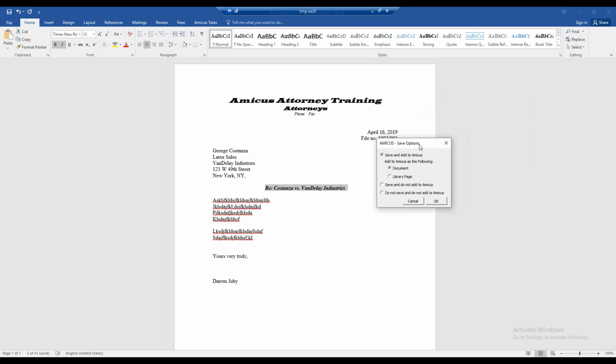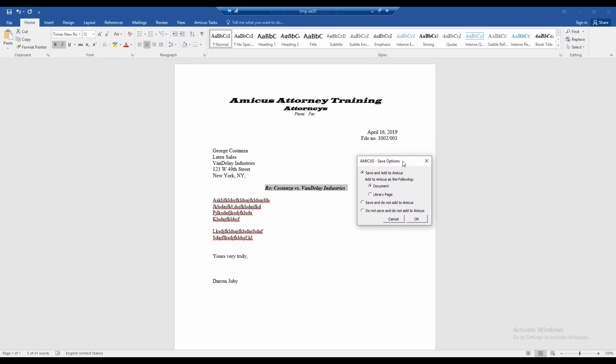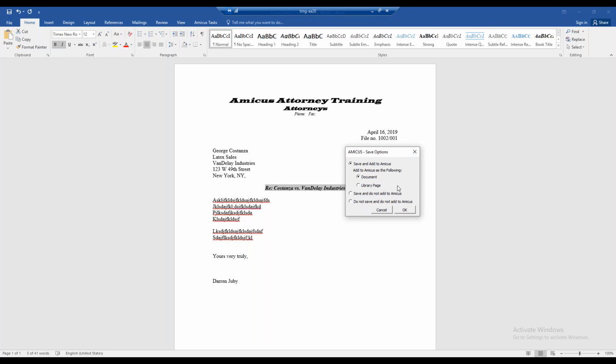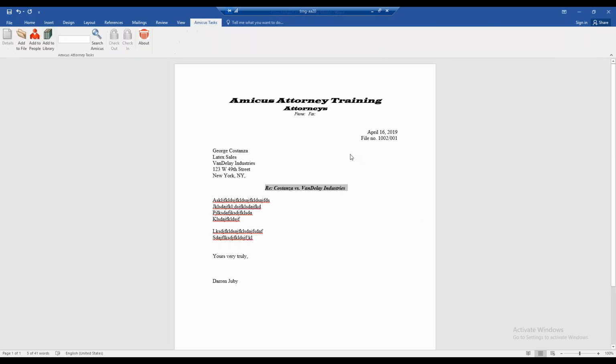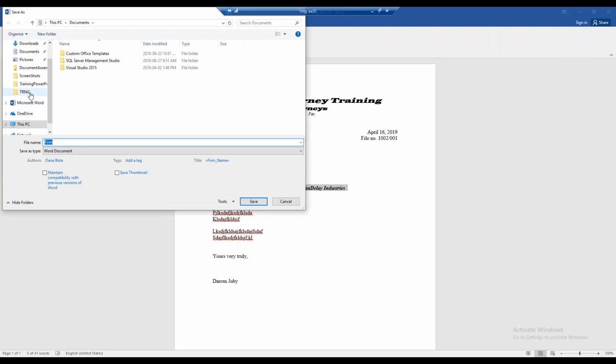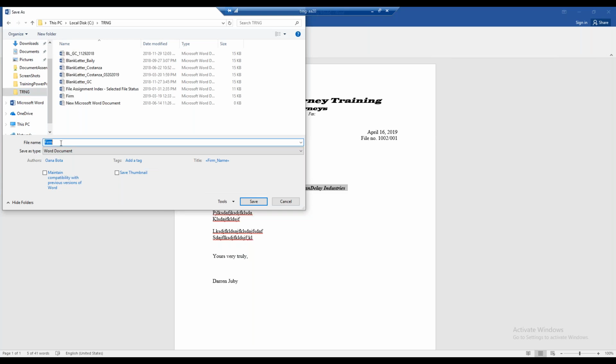And then, of course, once I've completed any final edits that I wanted to make to this particular document, again, whatever I've done from this point forward affects the template in no way whatsoever. Let's do the save and associate to Amicus here together, just again, so we can all see that workflow together. So I will leave my selections as such. We're going to save it and add it to a file. So we'll say OK to that. And I'm just going to go and find a location to save this. So we will say that this is GC blank letter Word, and it's 2019.